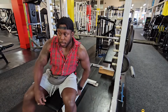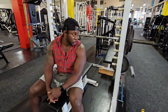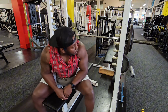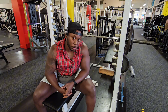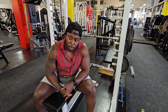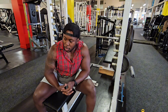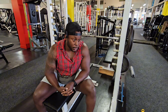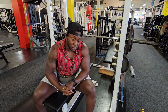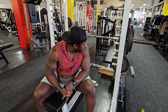All right, team. So we're going to be smashing a bit of flat bench first here. I got the Smith machine all set up, and went through and warmed my shoulders up before I do any pressing. The patented Diesel D shoulder warm up. If you haven't seen that, go check the last video on the shoulder day. I generally do that before shoulders and before any pressing movements, just to make sure everything's warmed up and good to go. A little preventative medicine there.